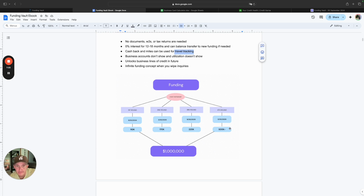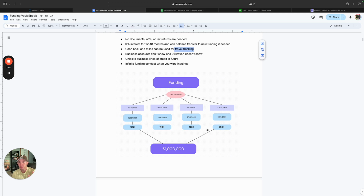And keep in mind, if you have a business that has revenue and proof of revenue, we can start off right off the bat getting you 500K in funding pretty easily. But we gotta work our way up there if you're a brand new business. So this is how it works. To keep it really simple, every 6 months we apply for new funding, and the main goal is to keep stacking up your credit. And then you can leverage this credit for whatever else later on, right? So now I have all this credit in my tool belt to use, essentially.